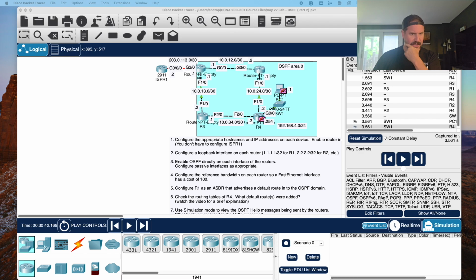What are those types of messages called? Root Bridge. Spanning Tree. Spanning Tree Protocol.